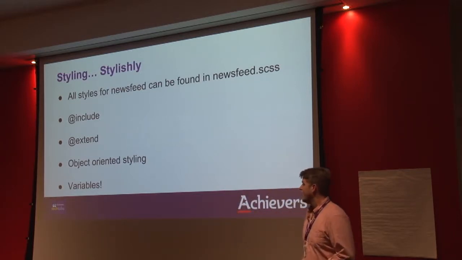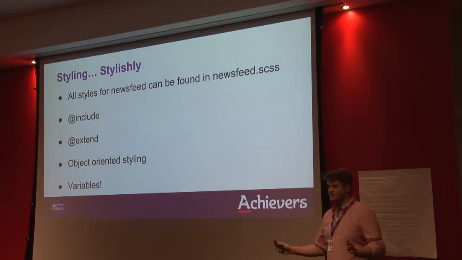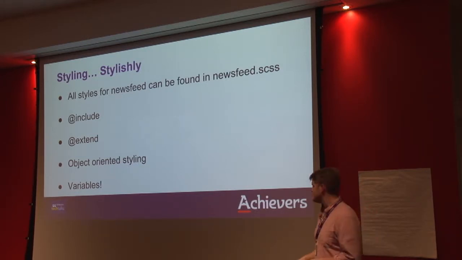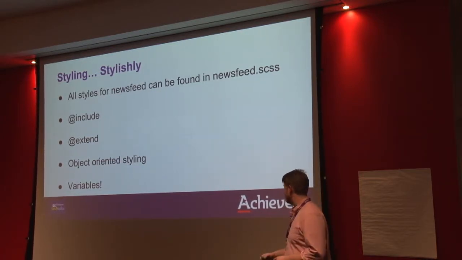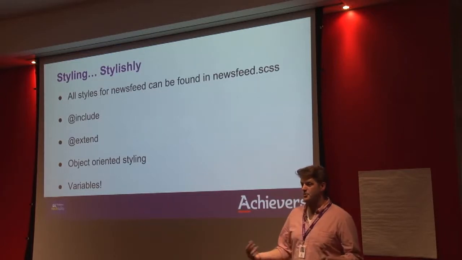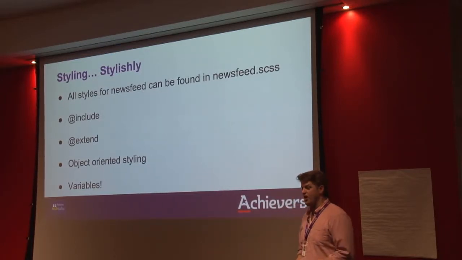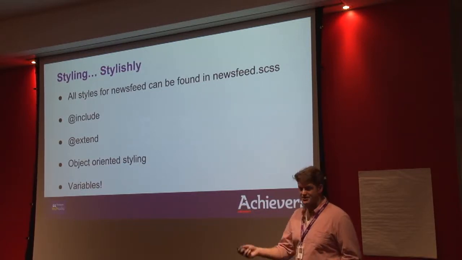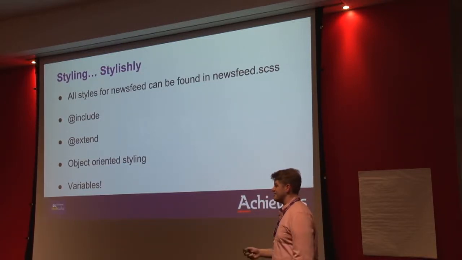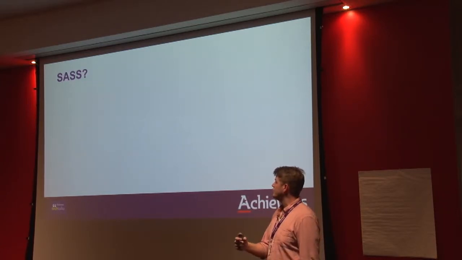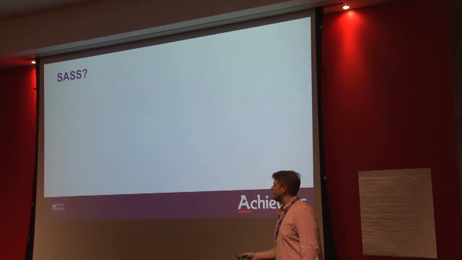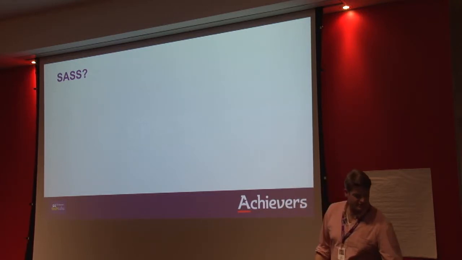Don't judge me. And lastly, there's variables, which is great, because if you have a primary color that you're going to be using all over the place, such as our purple, I forget what that purple hex color is because we just have a variable called primary color. If we want all of our links to be that primary color, we just use primary color. You don't have to worry about the hex codes. You don't have to worry about any of the fun stuff. You just throw it in there and you're on your way. Cool. So you're asking, what is this Sass you're talking about?